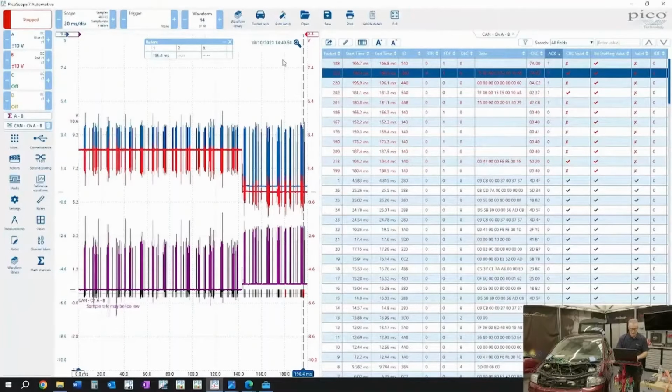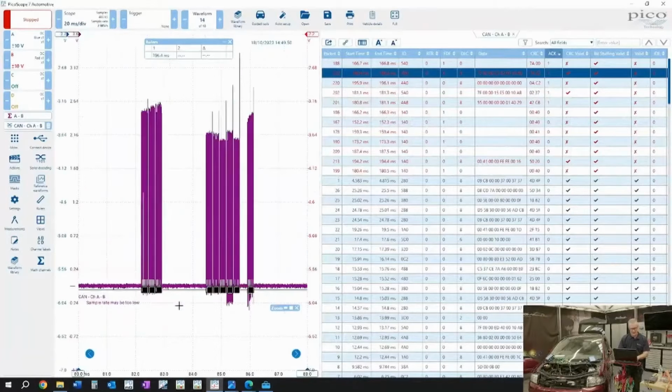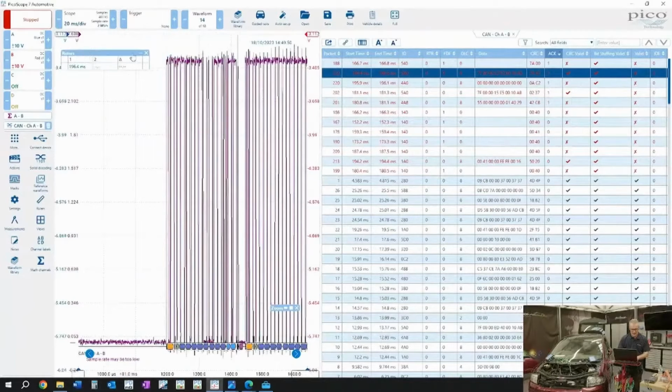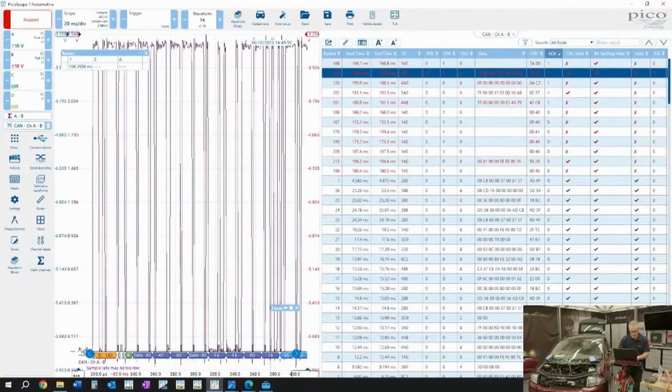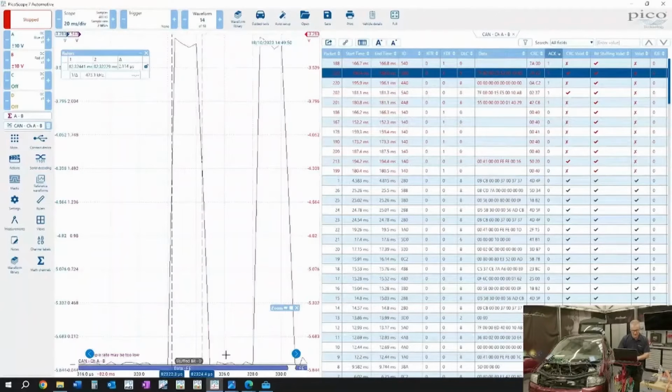I mentioned about trying to find out the speed of the network. So if you don't know the speed of the network you're on, I mean, this is powertrain CAN, so it will be 500 kilobit per second. If it was something like convenience, well, all we have to do is measure the smallest bit within a packet. So if I go for something like this here, this normally comes out about 2 microseconds, something like that. Yeah. So he's praying for a steady hand. Okay, we could zoom in closer and we can see just how far away I was, miles away.